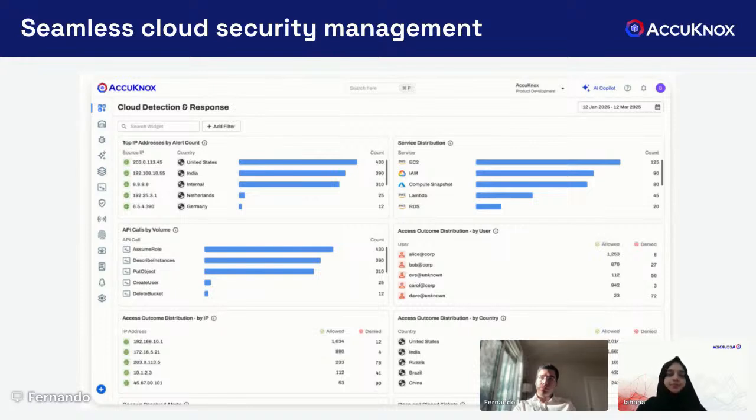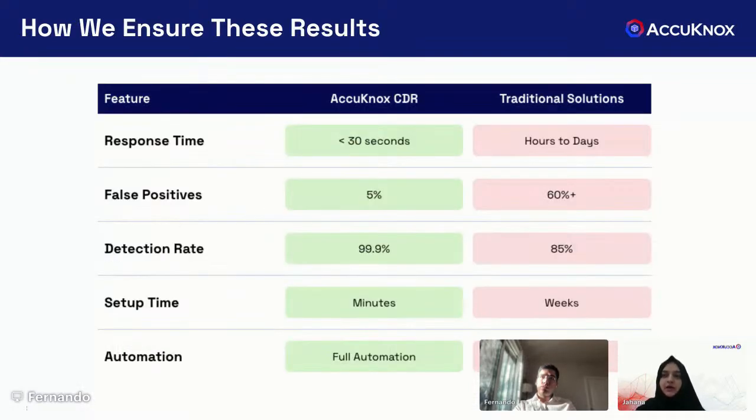So now let's talk about the difference. Can you please tell us how AccuKnox CDR is different from the other traditional solutions we have? Yes, Jahana. So first thing, as we are seeing here, response time, right? As I've been mentioning, in AccuKnox we have runtime response in CWPP. We've been talking about runtime security a lot. The idea is to have a response that is almost runtime or even runtime. So once you receive the logs, and those logs pass through the SIEM and the alerts are sent to the CDR, if you have a trigger set, then this should happen in seconds. So that's a differentiation that we definitely have.